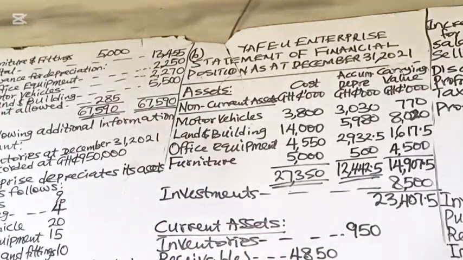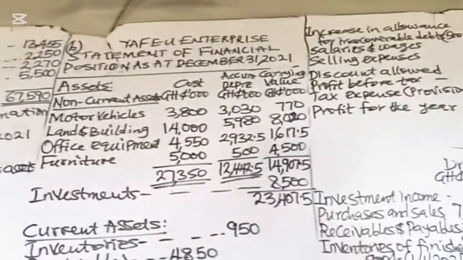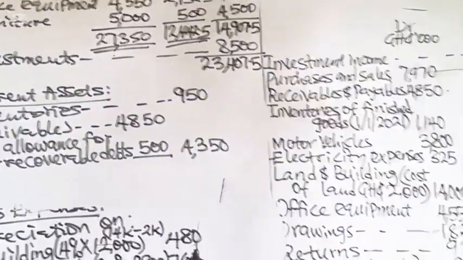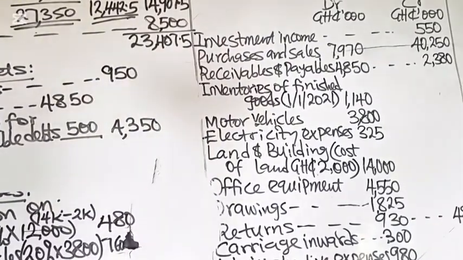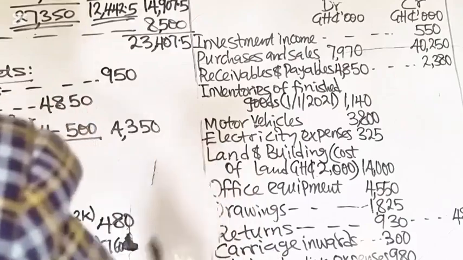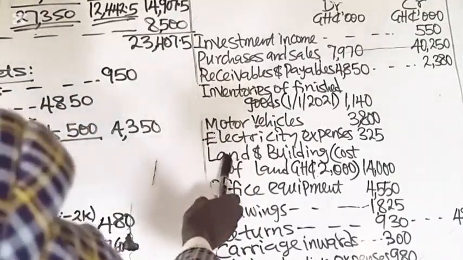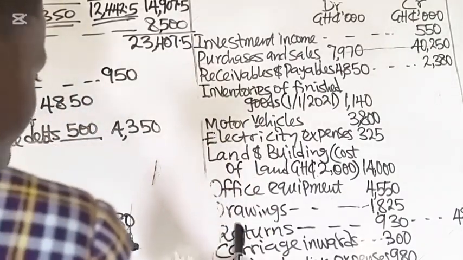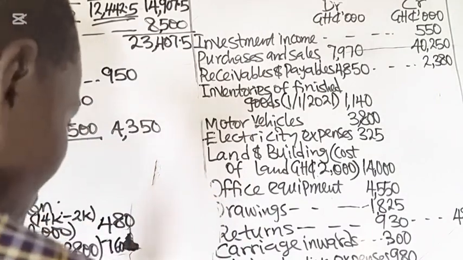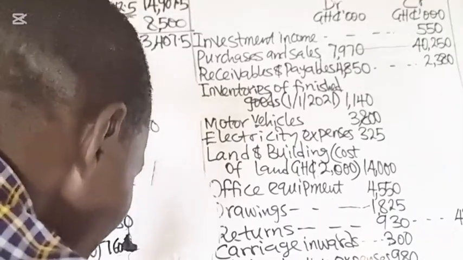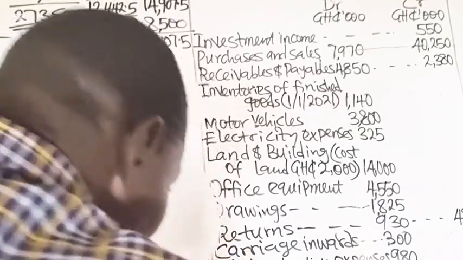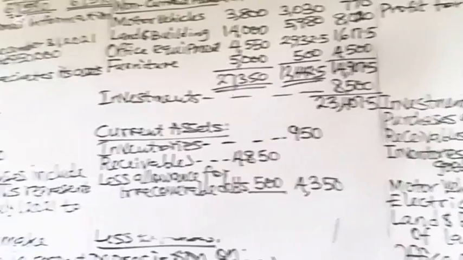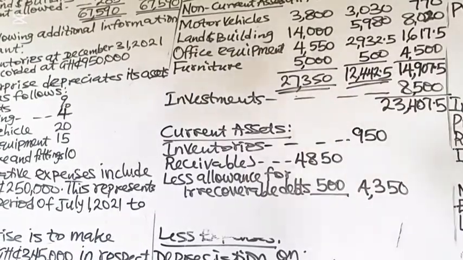Let's go through the trial balance in order to ascertain if there are any current assets that have not been used. So we've used the receivables. Inventory is the opening. This is non-current. This is expenses, non-current, drawings, returns, carrying, administrative salaries, vehicle allowance, investment, bank and cash balances. That is current asset, 4,380. So that should form part of our current asset.